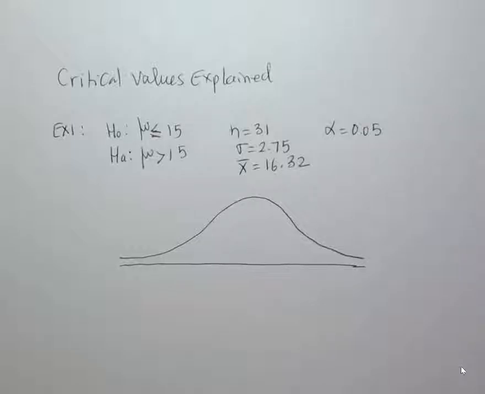The p-value approach works the following way. You find the p-value, which is a probability, and then you have alpha, which is another probability. You compare the two values. If the p-value is less than alpha, you reject H0. If the p-value is more than alpha, you fail to reject H0. Now let me show you how the critical value approach works.